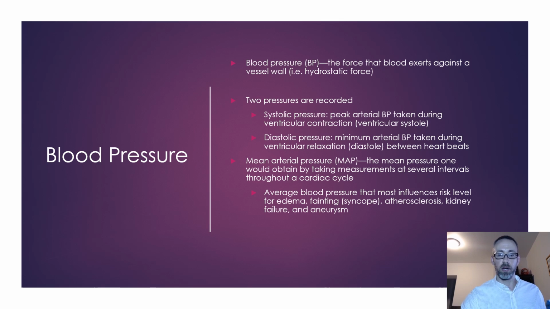When we record blood pressure, we record it as systolic and diastolic, because remember, there's a peak pressure, which is the systolic. That's when the ventricles are contracting and ejecting volume into the arteries, and therefore the pressure is higher. Under normal conditions, that's about 120. That's the top number. The bottom number is the diastolic pressure, which is the lower pressure in the arterial system when the ventricles are relaxing, or in diastole. The pressure is slowly coming down in the arterial system, and it usually drops to about 80 before the next ventricular contraction occurs. So our standard normal blood pressure is 120 over 80.